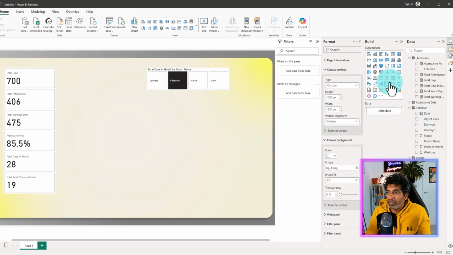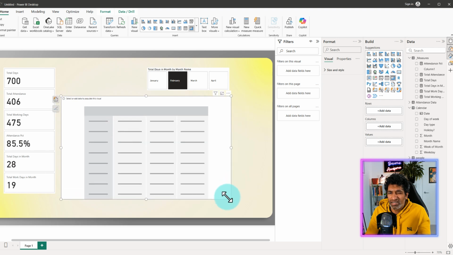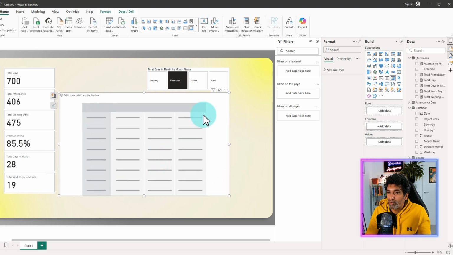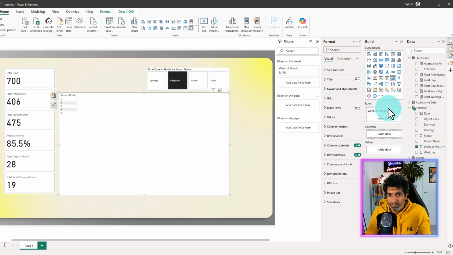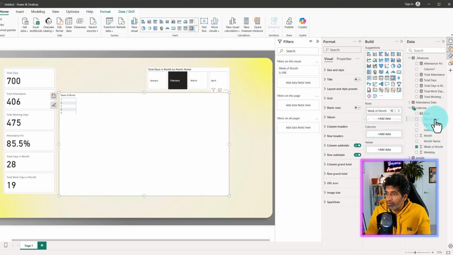So to create the calendar view, we can use the matrix visual in Power BI. So if you add a matrix, I'm just going to make it that big. You can see that we can put rows and columns. So on the rows, I want to see the week numbers. So I'm going to go into calendar, and week of the month, I'm going to add that into rows. So there's 5 weeks in February, so 1, 2, 3, 4, 5 will appear. In Jan, 5 weeks. But if I go to March, there are 6 weeks. Again, fairly self-explanatory.